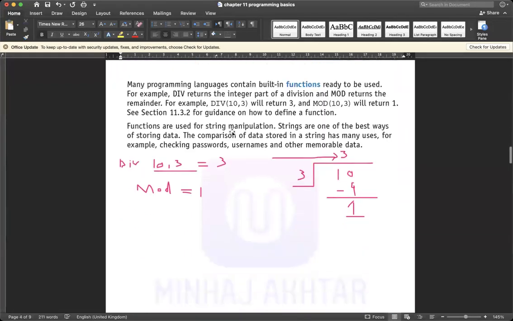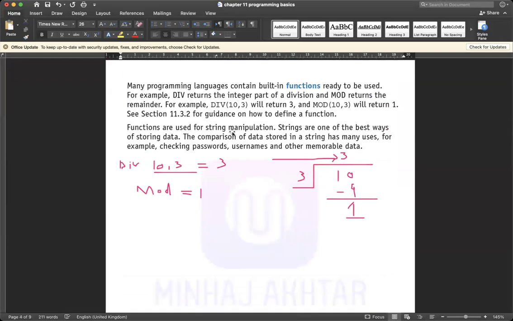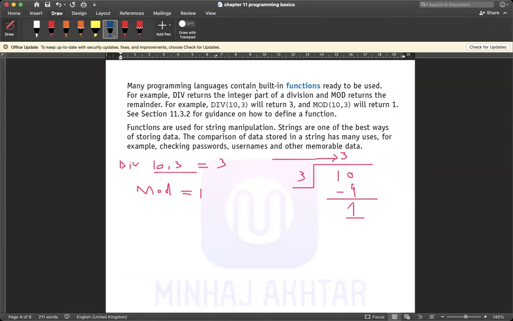Now, many programming languages contain built-in functions. In O-Level and IGCSE Computer Science, we have done the topic of functions and subroutines. Procedures and functions are called subroutines. Subroutines, Chapter 7, O-Level.